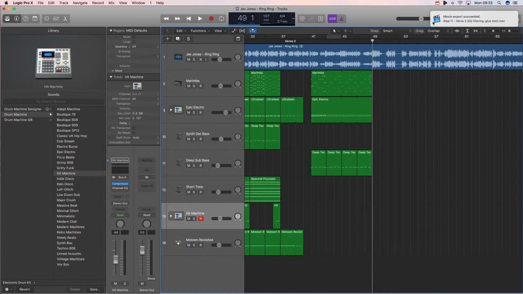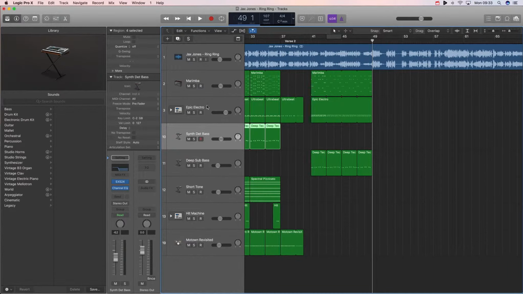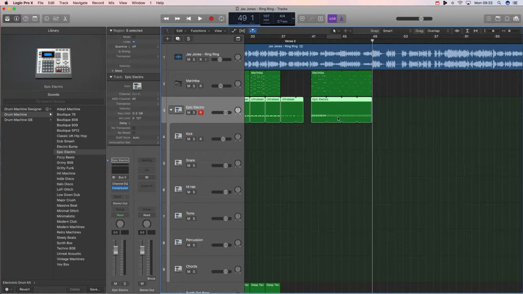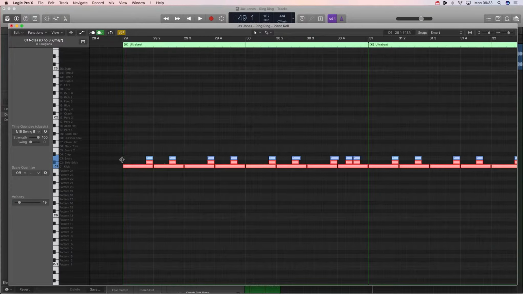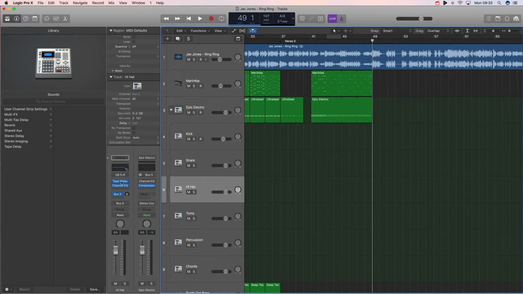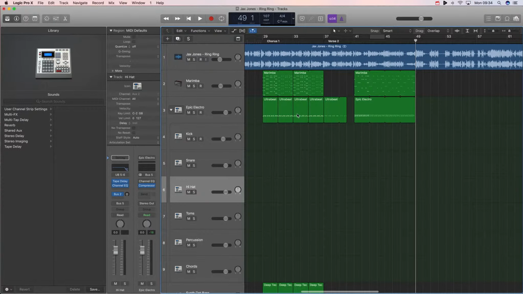So what we're going to do now is, I'm going to move that out of the way, see you later. What we're going to do is filter that snare drum. But we actually use that, sorry, not the snare drum, that rim click. We actually use that rim click quite a lot, this sound here. And we don't want it filtered for the whole song. So when we put the filter on the hi-hats here, we only use the hi-hats for the verses. We didn't want them for the chorus.